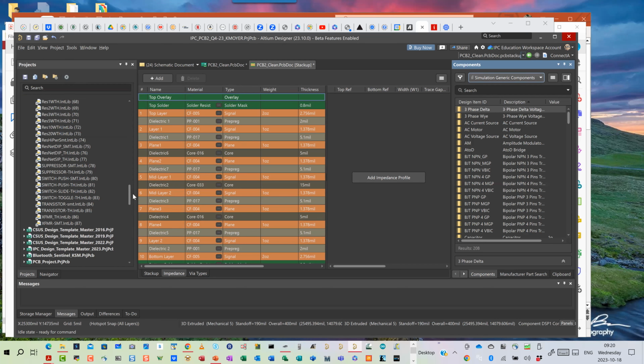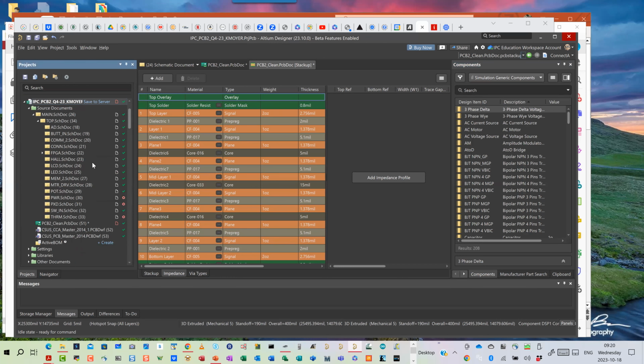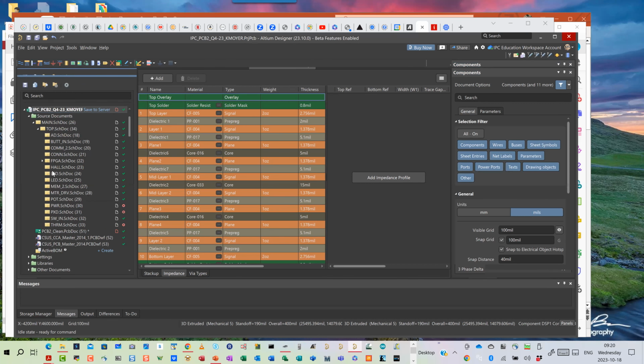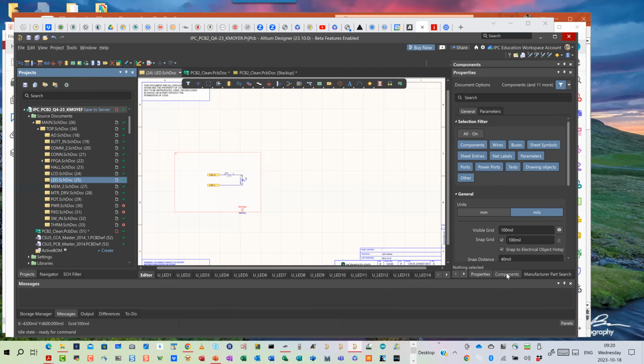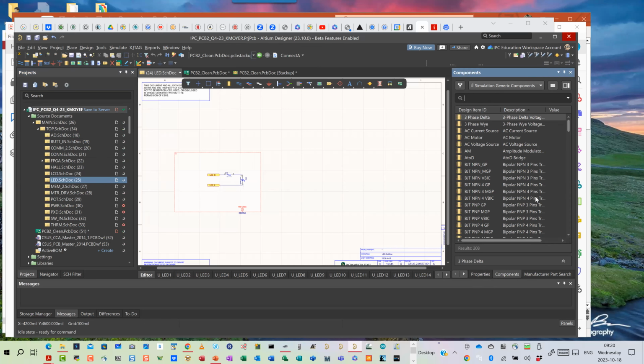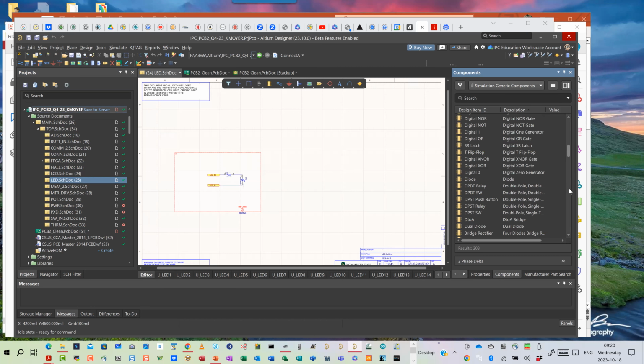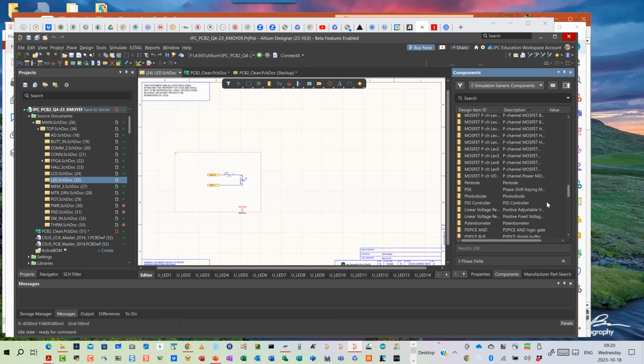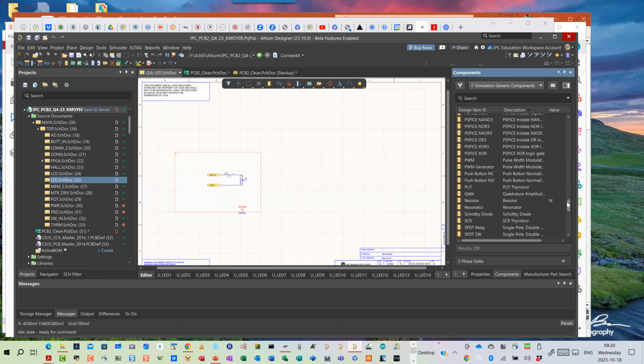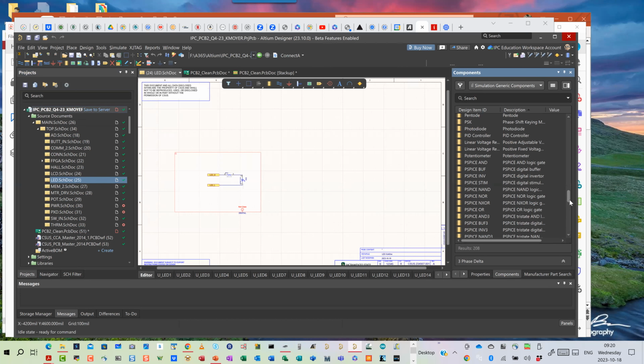So if I have a part in my design, let me go back up here to the existing design. Now let me go over here. Let me put a generic resistor in here, right? There you go.